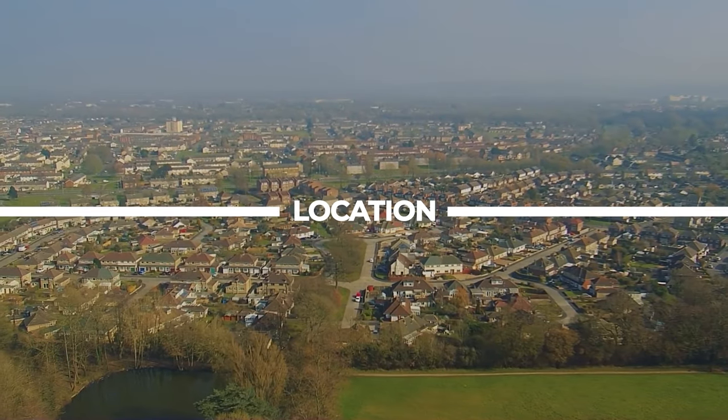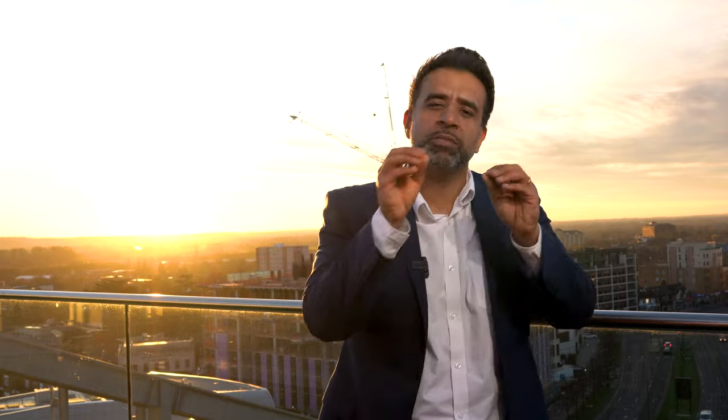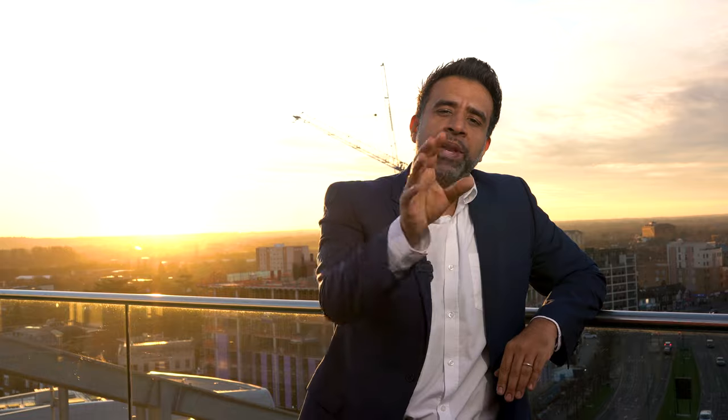Finally, what we look for in a project is the location. This particular location, in our opinion, couldn't be better. It's situated in the SN1 postcode, two minutes walk away from Swindon central station, and from there you can access a train into London in about 45 minutes, which makes this project prime for London commuter belt tenants. As London continues to grow and push out, more and more people will be coming to Swindon and travelling to London to benefit from cheaper property prices.